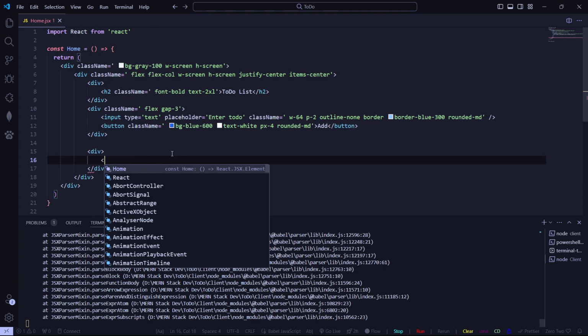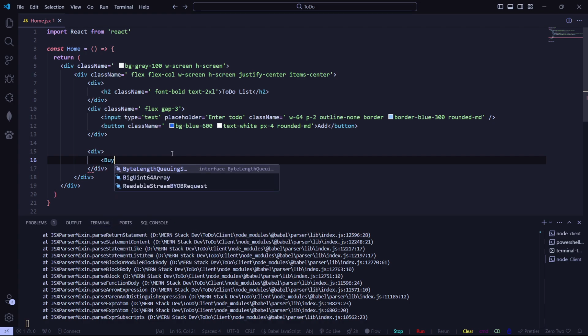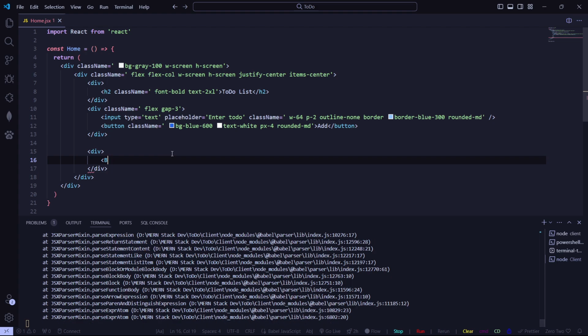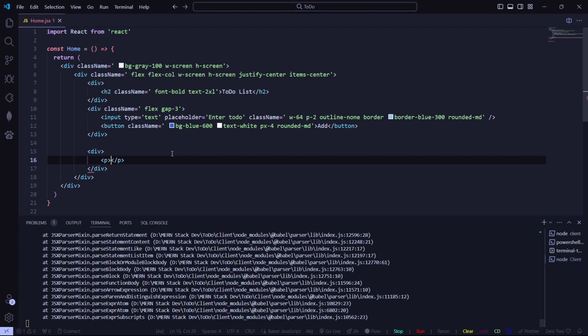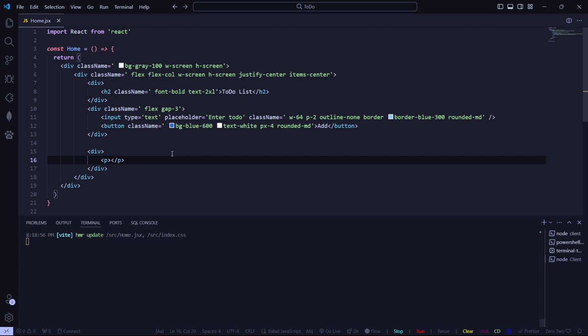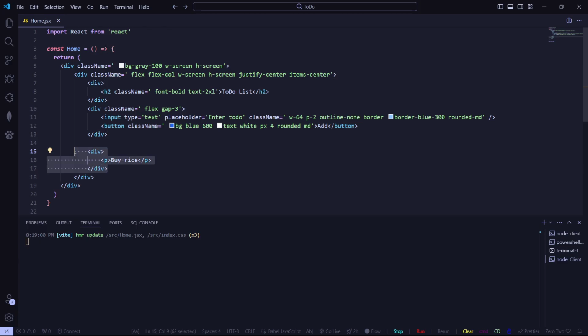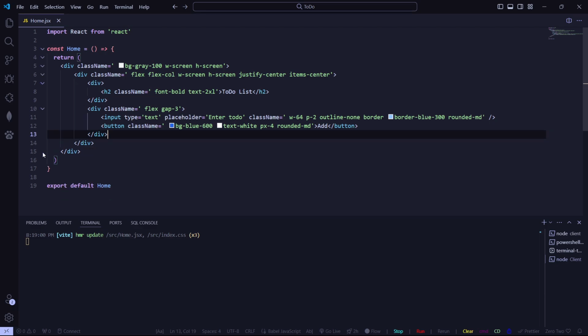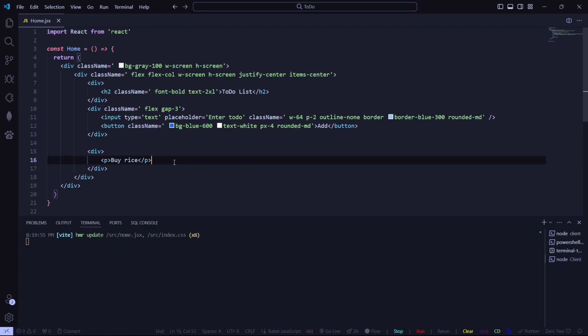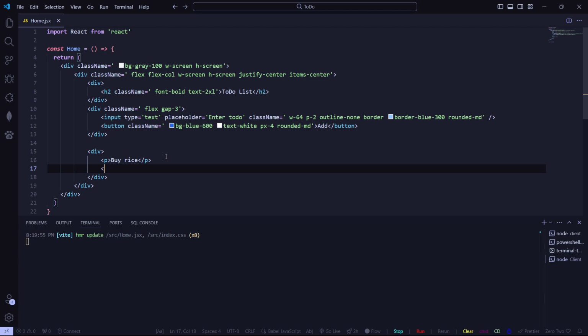Let's check by tag, by rice, and yeah, let's remove this and copy it in, and also add date and time.